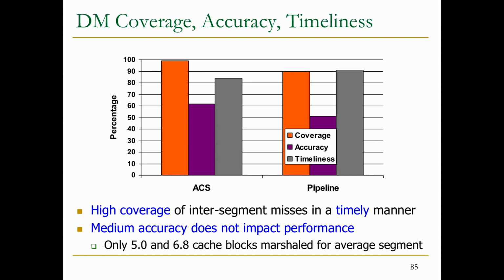But if it's as high as this, then even with that binary way, the other metric will only get better, right? Because some other cache misses, even though they may not be already in the cache, may be in transfer. So the latency that you're going to experience on those will be lower than what you would experience if the prefetcher weren't there. Okay, so basically this is also timely. So basically high coverage, high timeliness, accuracy is middle of the road, but it's not a big problem because you're not actually prefetching a lot of blocks.